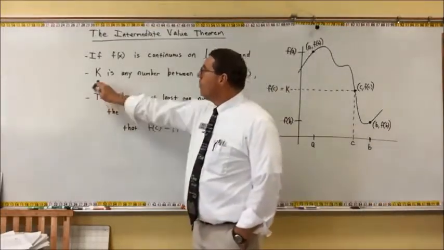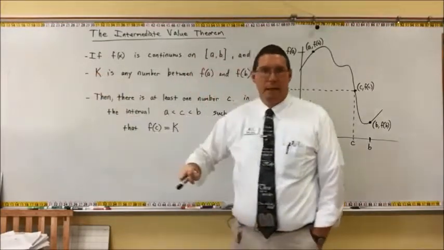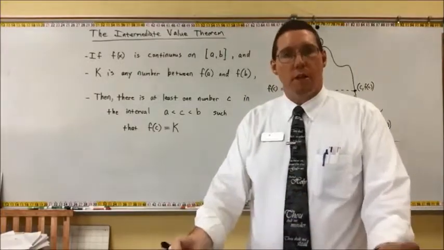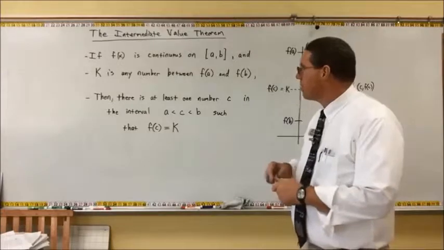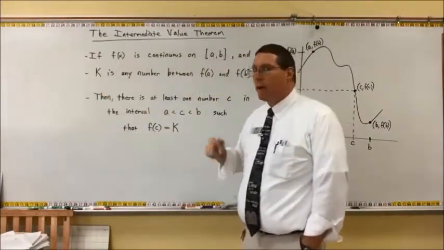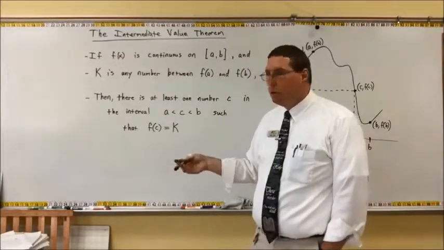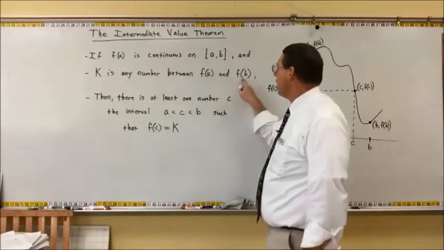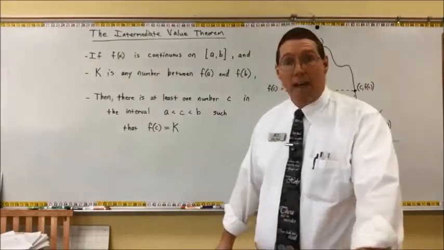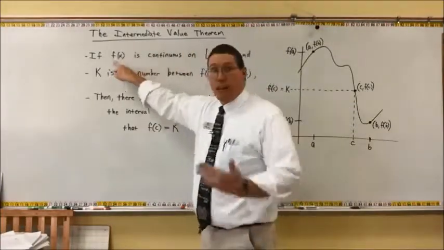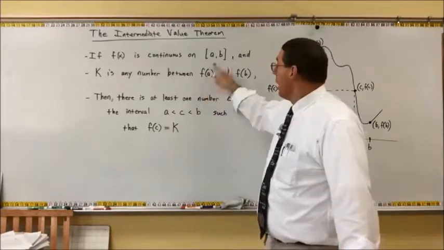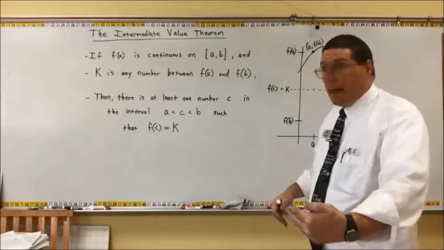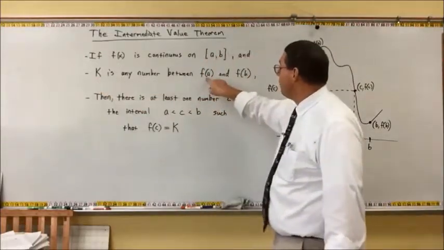Second prerequisite: some arbitrary number which we're going to call k. Here's what you need to understand: k does not have to be any particular number. It's arbitrarily chosen by the person using the theorem. But here's what is necessary: the number that is chosen, k, whatever number that is, 47, 143, 19.72, whatever, has to be between f of a and f of b. Now, f of a and f of b are output values. Those are y values. When you plug a into f of x and you get an answer, that is f of a. And when you plug b into f of x and evaluate the number, that answer is f of b. And so this number k has to be between f of a and f of b.